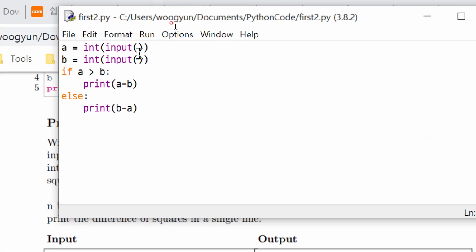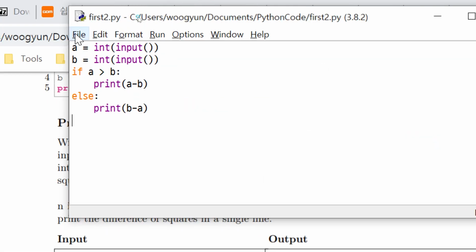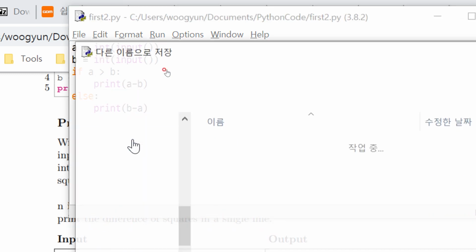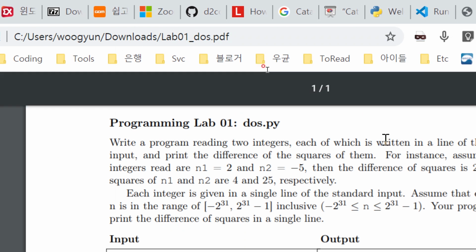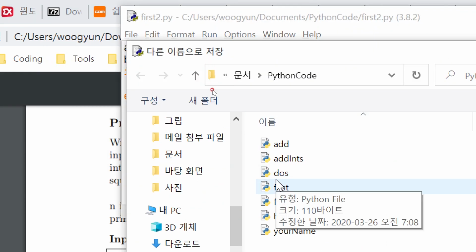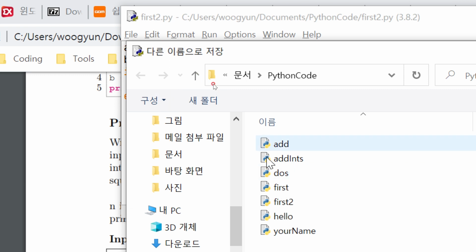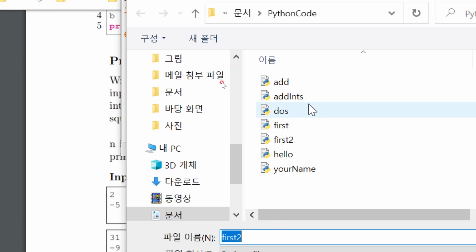This is first to the pi, and save the code, save as to the title, and title is shown here, dus.py. So you should save this as dus.py. It already exists, so I'd like to just rename this.